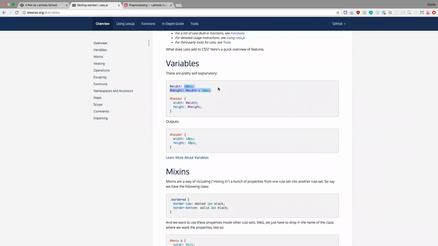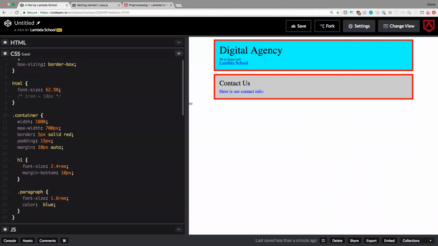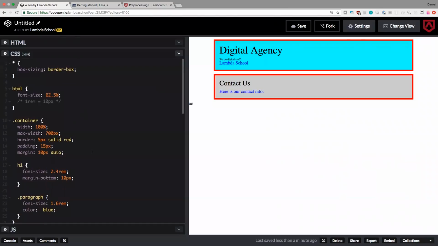And that data we can then reuse throughout our code. So that's essentially what a variable is, and it lends itself a lot to variables in JavaScript. And obviously, since it's compiled using JavaScript, we can use them like we do in JavaScript. So sort of.